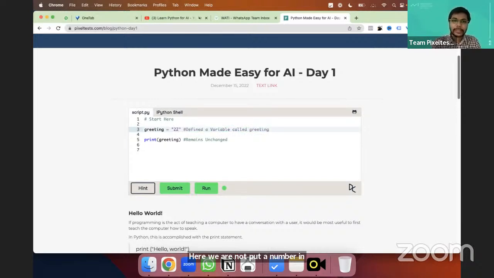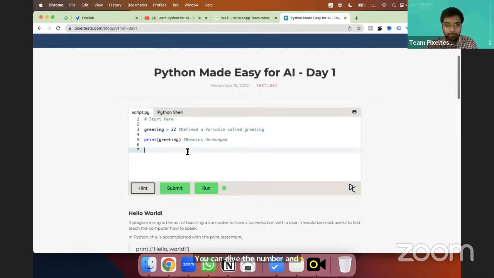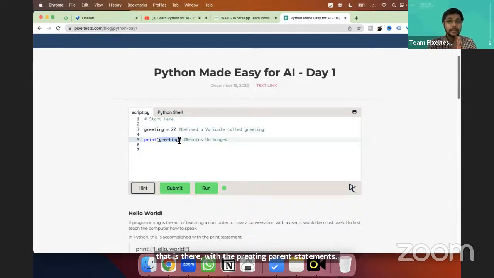A number need not be in double quotes. Thank you so much, Anshul, who says now I got it. So a number need not be a string. You can directly give the number and print it with the print statement, and here you need not give double quotes either.